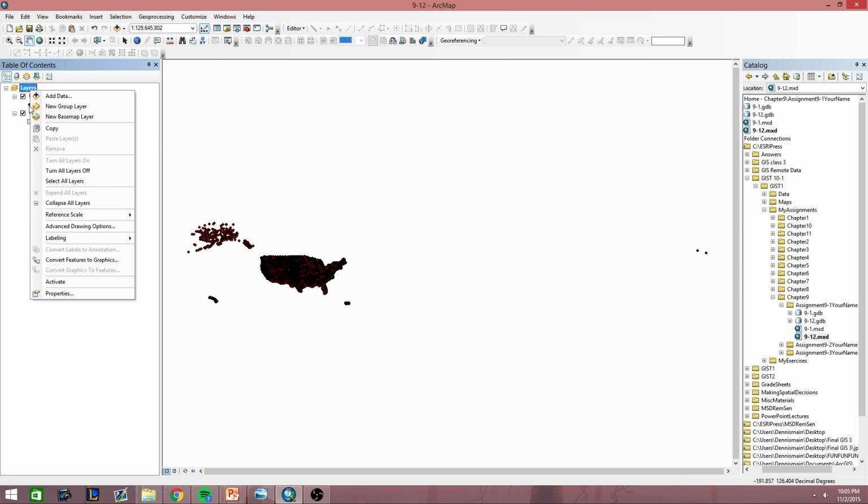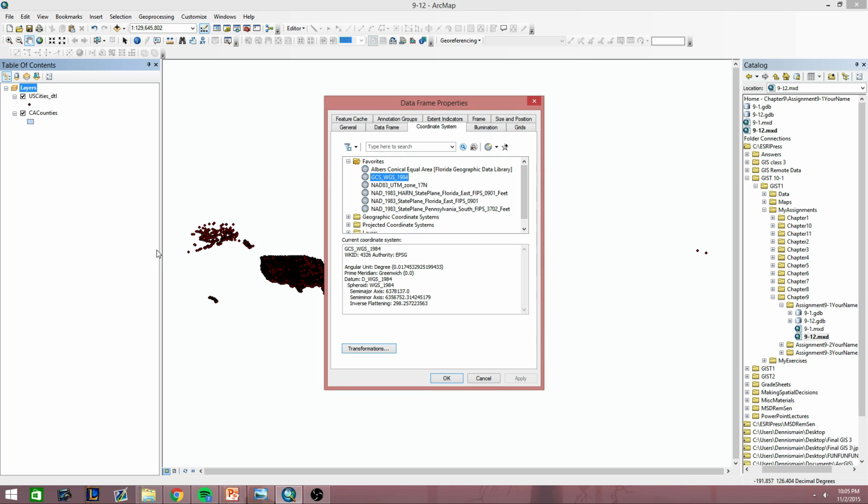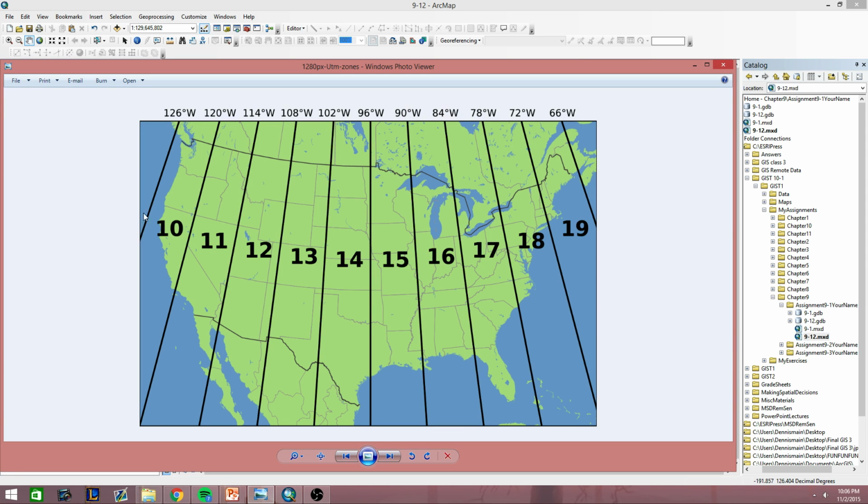It wants us to set this into the specific UTM for California. Now I looked in the chapter and I didn't see anywhere where it would tell you which zone to use. So I have this JPEG here. These are the different zones in North America. And just in case you want to know, UTM stands for Universal Transverse Mercator.